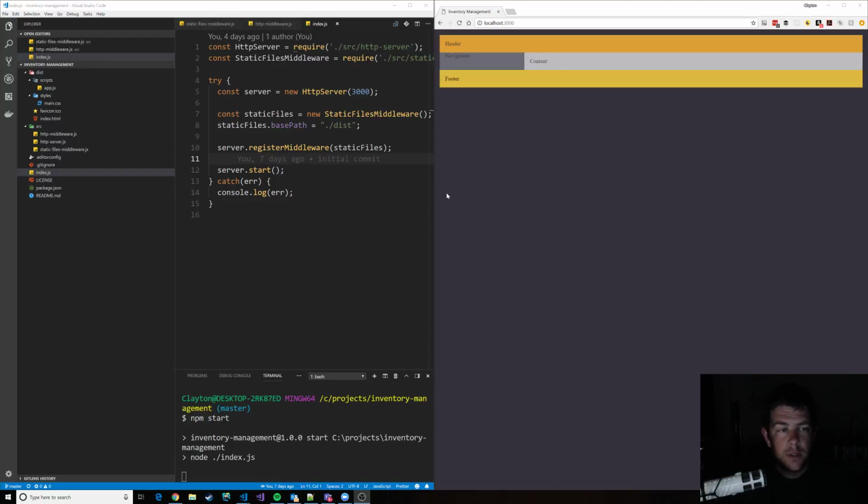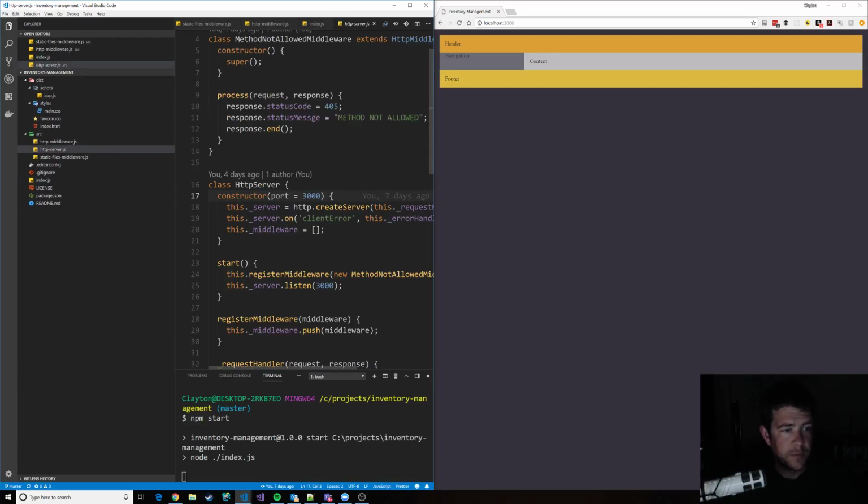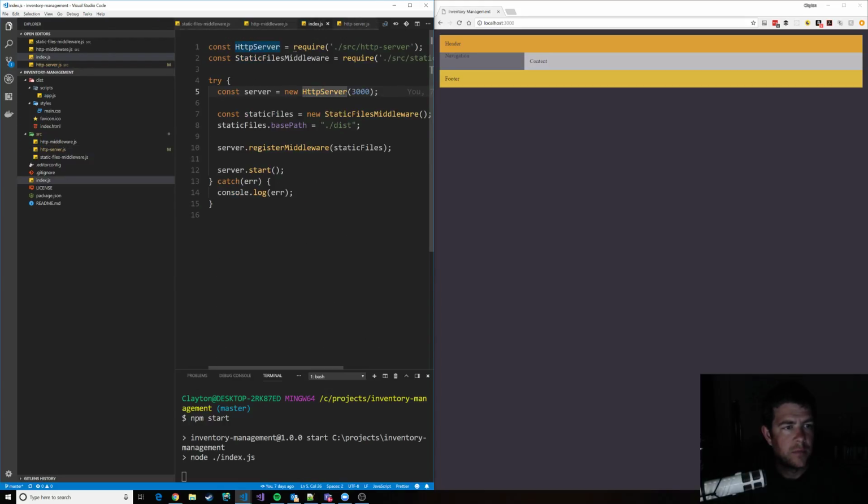So at the end of the last episode, we got our middleware working. Except, I'm not entirely sure we got the middleware working. I don't think the fall-through mechanism will work properly. So we're going to work on that. But real quick, I'm going to update something that I just saw. Really, the default for this should be 80, and that way, if we don't set anything, it'll just be a normal web server.